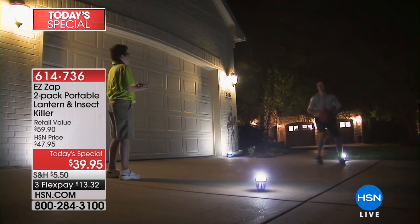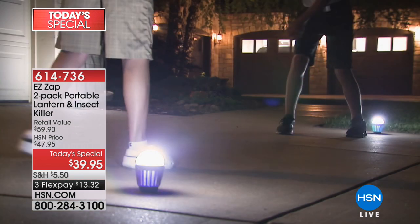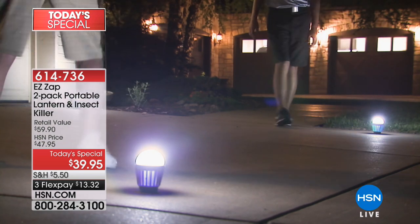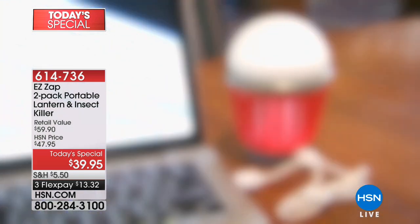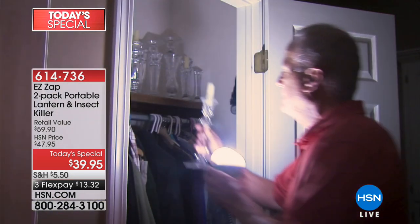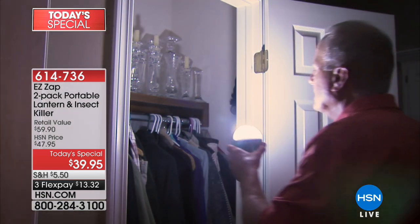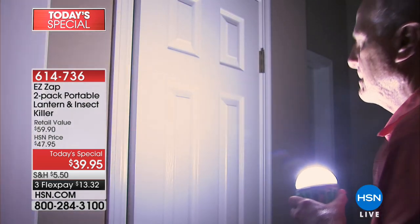Because usually when you're outside, especially once the sun sets, you do want light, right? You're gonna sit outside, you might wanna be on your cell phone, or you might be barbecuing, or just enjoying something nice and cold to drink. Having both the light and the bug zapper and getting the set of two, I think is wonderful. What we're showing you is some video of how that light becomes even more practical.